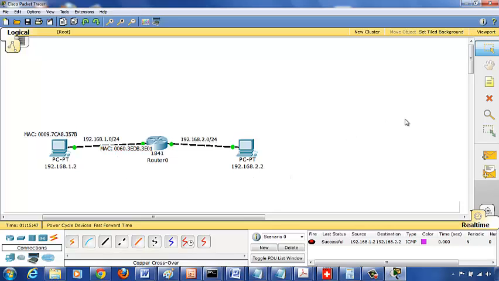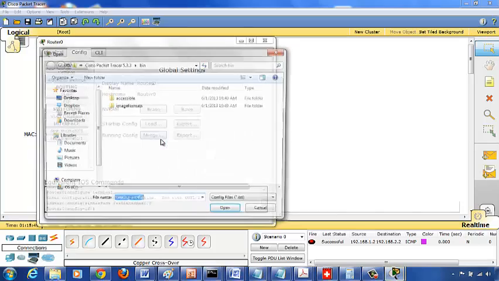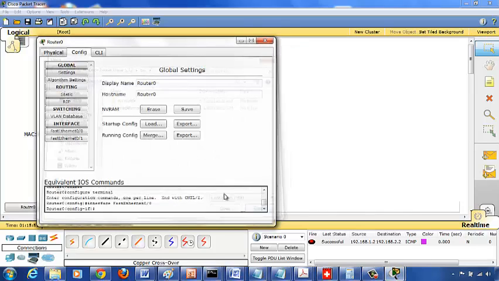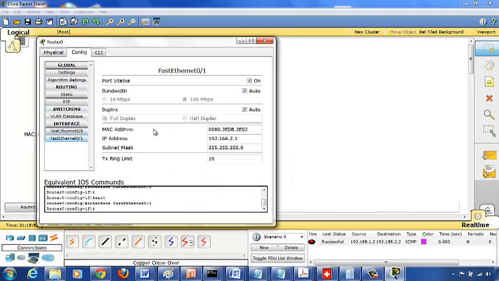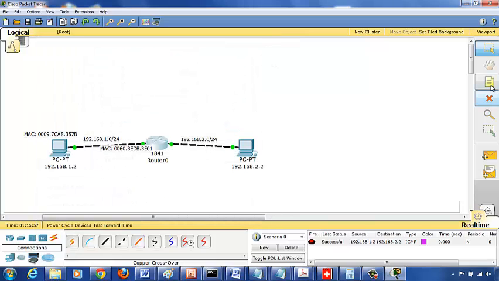Now for the other one, which is 0/1, I can look at this interface.